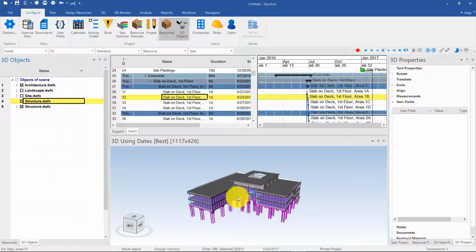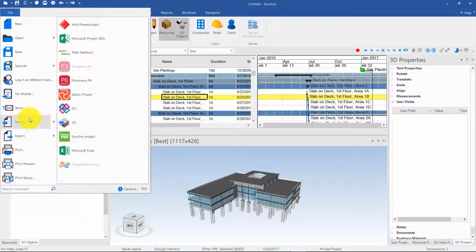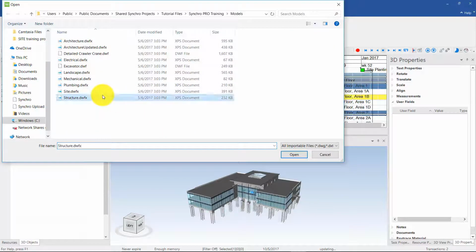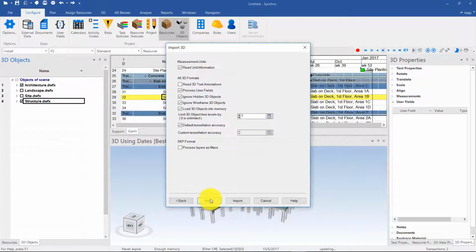And that's useful. Limiting the tree to 1 is useful when you're importing equipment that is only going to be used as blocks. I'm going to undo that. I'm going to go File, Import again, 3D, same model, try limiting the tree to 2, and you'll notice that the one from before is still there, so you have to be careful to bring it back to 0 if you don't want that anymore.